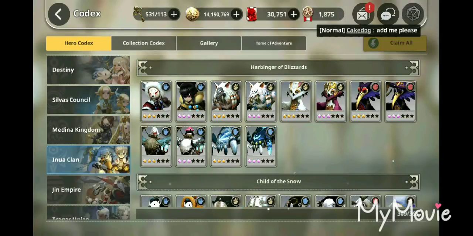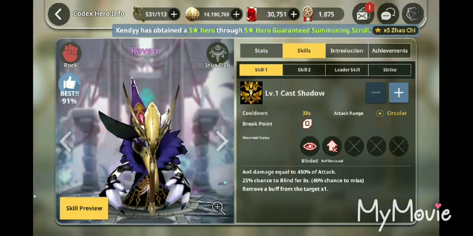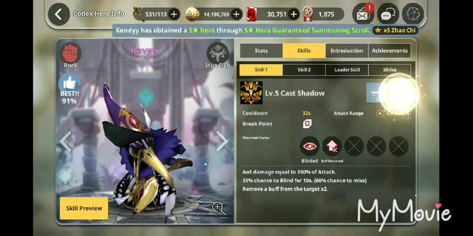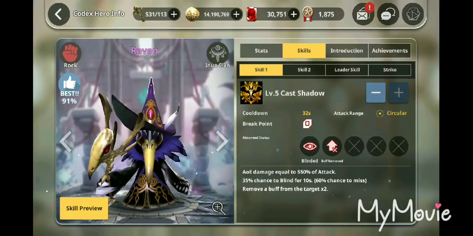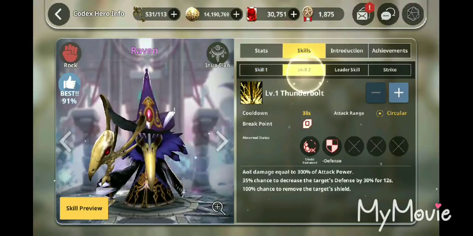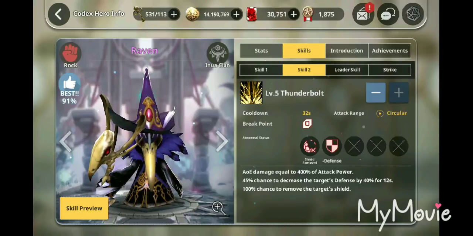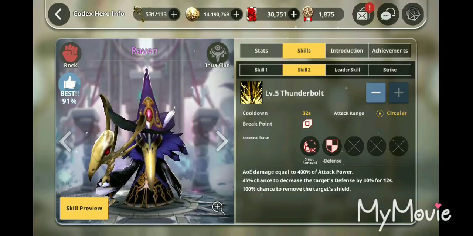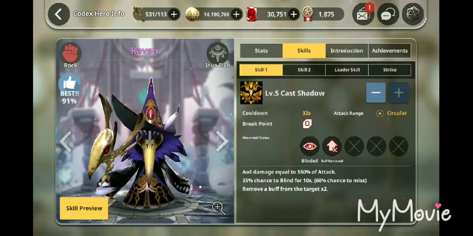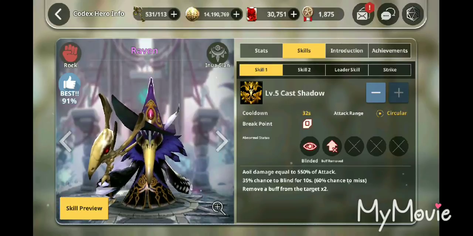INUA faction, I only found one unit that's pretty useful here, and that was Raven. And I think Drake is actually better than her, because what Raven does is she removes a buff, actually removes 2 buffs, and applies blinding, so pretty useful in arena in the sense that she can remove a buff. And then she also has 100% chance to strip a target shield. So when it comes to stripping shields, I would say Drake, but when it comes to actually applying some more utility, I would say Raven, because she has the blinding.